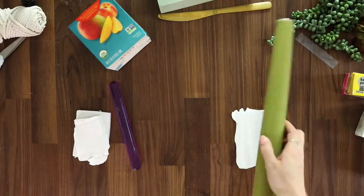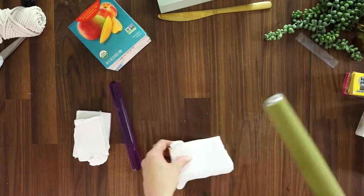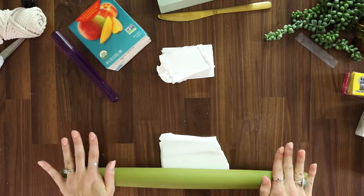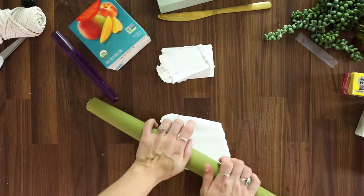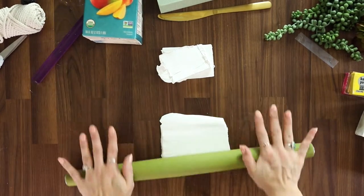So the next step is to roll out your white clay. Try to do it in a long strip that's as tall as your planter is gonna be, and then enough to wrap all the way around and another little square to attach on the bottom.